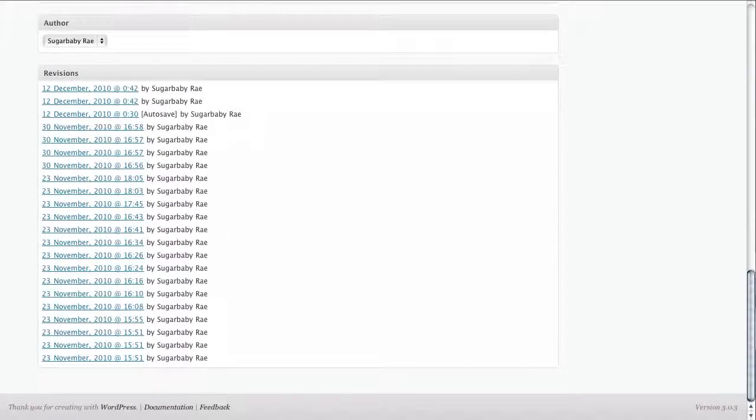area here called Revisions. Now we can see that WordPress has saved quite a few revisions going all the way back at least a month, almost, and that's pretty handy, especially when we do something like this. And so the topmost one is of course our current blog post. What we'd like to do is maybe see if the version that it saved before that is any different.